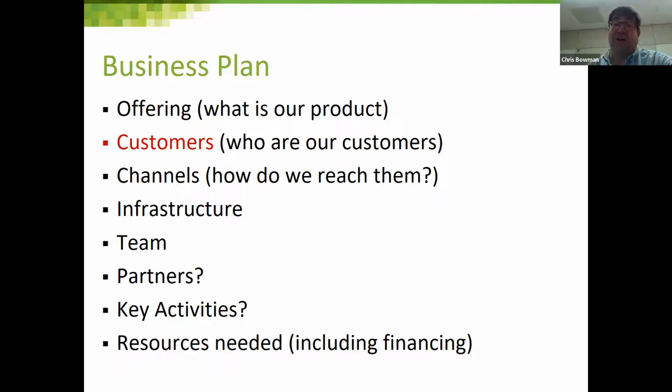Who are my people? Human resources is often something that's there. There are a lot of small companies that are sole proprietorships or just one person doing this. But if it's going to be bigger than that, you have to look at putting a team together. So who is my team? What do I need on my team? What kind of skills do I need on my team? What kind of characteristics do I need in my team members?